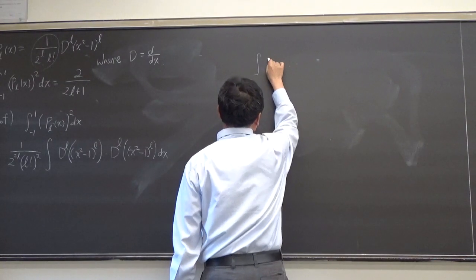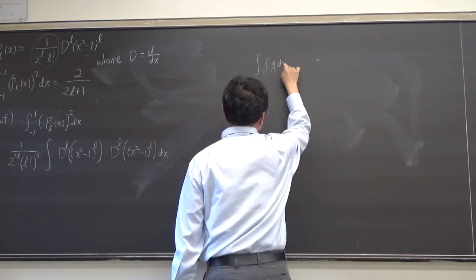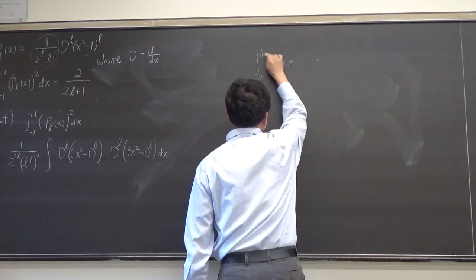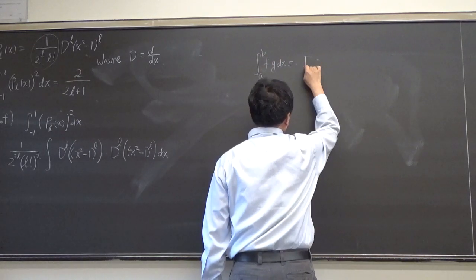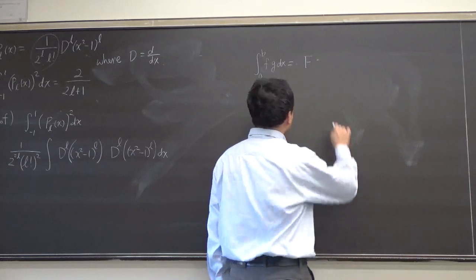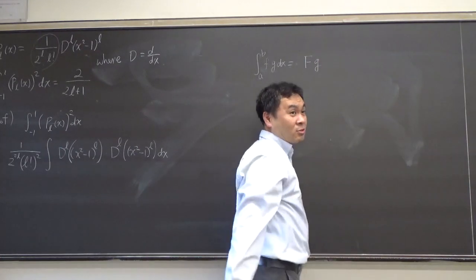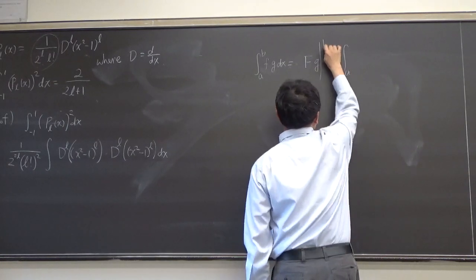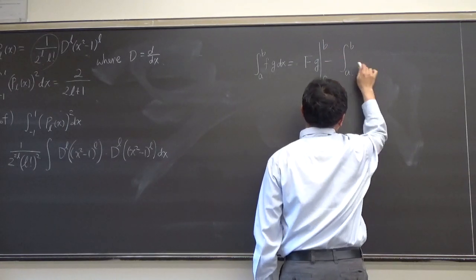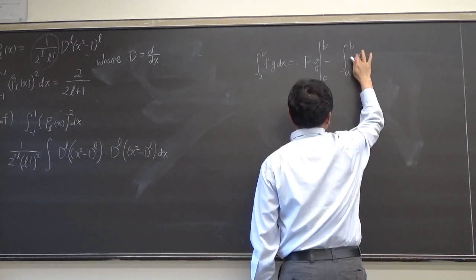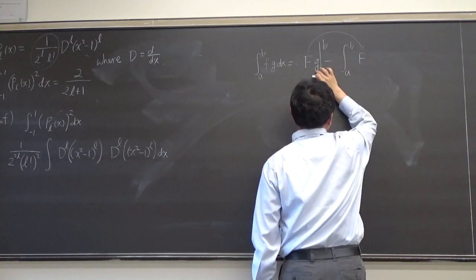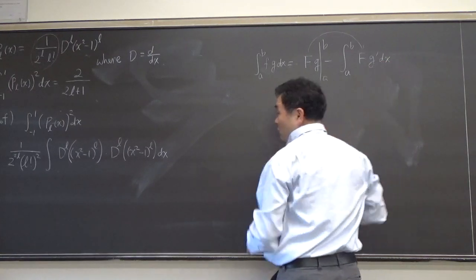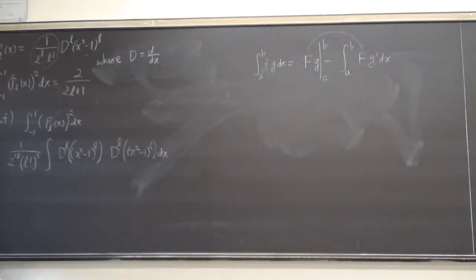You have two functions multiplied. Integration by parts says, from a to b, you integrate just one of them, and then keep the other one unchanged. But then in the next stage, what you already integrated, you keep, but the one that you did not integrate, you differentiate. That's integration by parts, right? So that's what I'm going to do here.